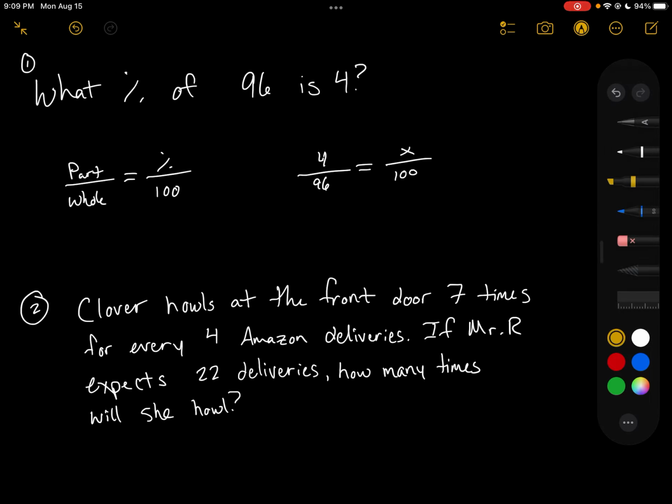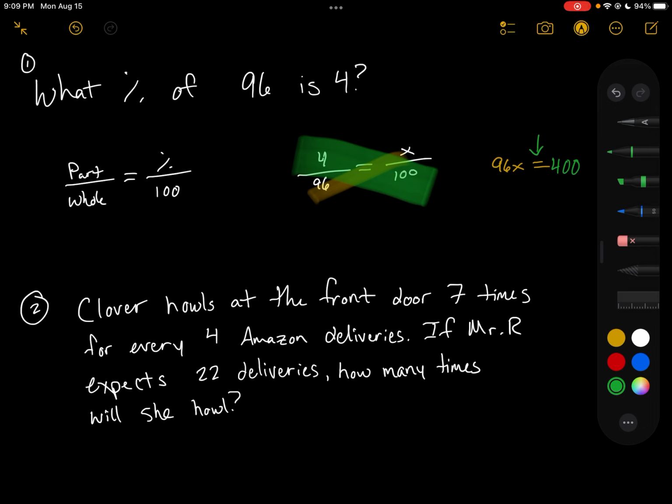From here, following the steps from our notes, the first thing that we want to do is cross multiply. So in yellow, we'll multiply those two terms to get us 96x. And then in green, we can multiply 4 times 100, which should get us 400. So that's how we're going to set up the equation. Now remember, this is an equal sign. So one cross product is equal to the other one, so you want to be careful about that. And from here, it's just basic algebra solving.